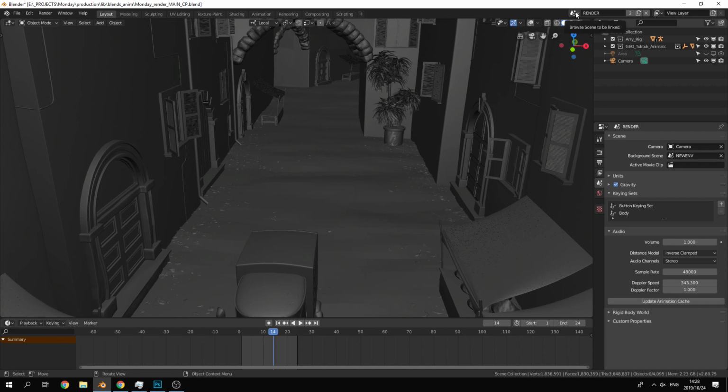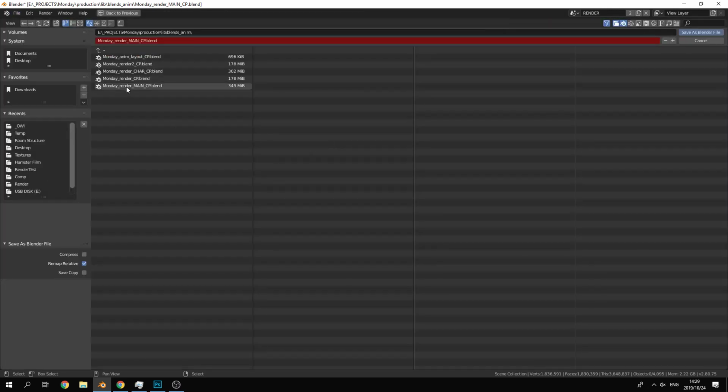Or we can just save a new blend file, which is probably going to be the easiest. Okay, so if we save this as a new blend file, there's only one thing that we actually need to change to make everything work again. So let's save it as character 2. Then I have one blend file for my environment render, which is just a still frame, and a second blend file for my character render process.